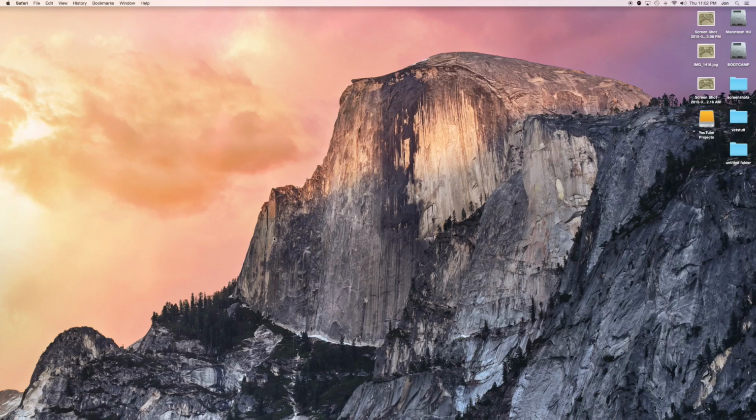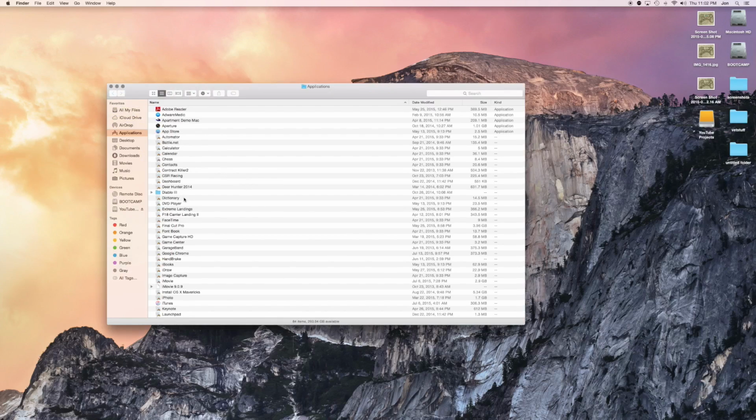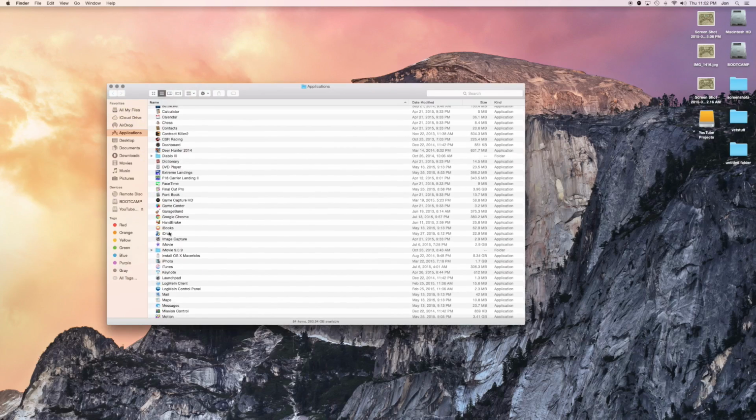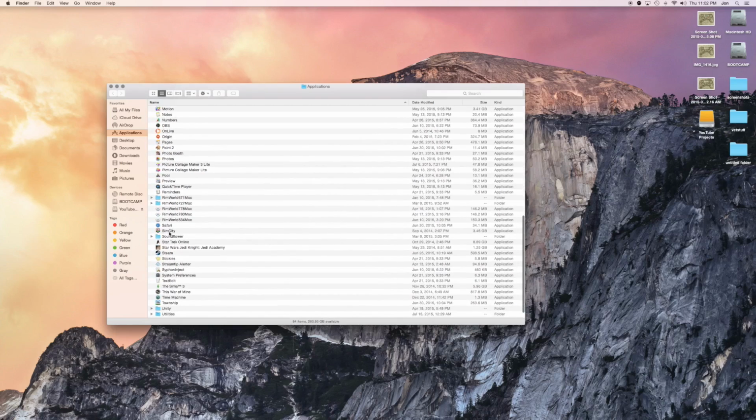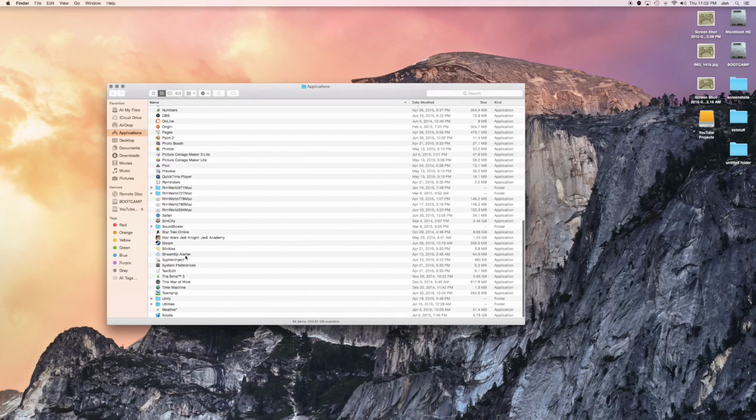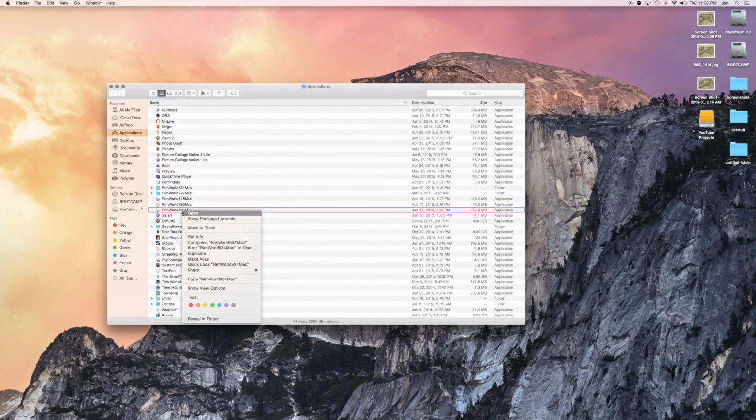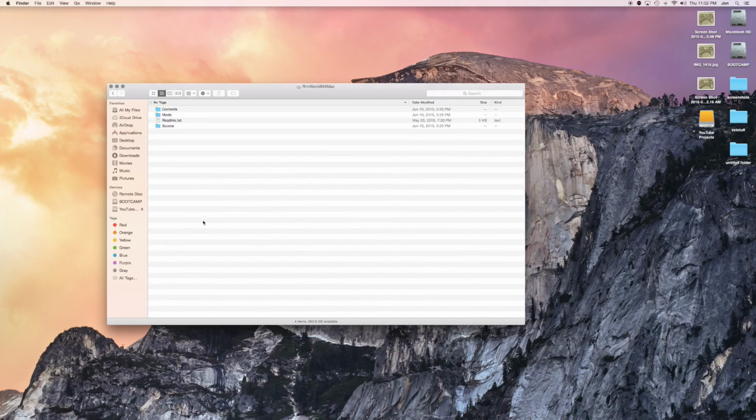So one of the things that I like to do is go into the applications folder on your Mac, and you're going to grab the game itself. And when you locate your game, you're going to right click on the game and you're going to do show package contents, and then you're going to open up your mods folder, and this is where you want to kind of bring in all of that stuff that you just found.